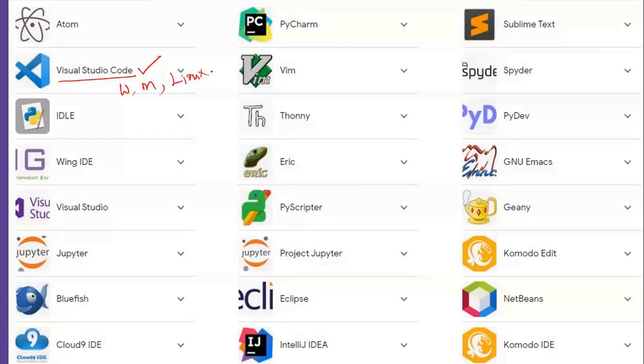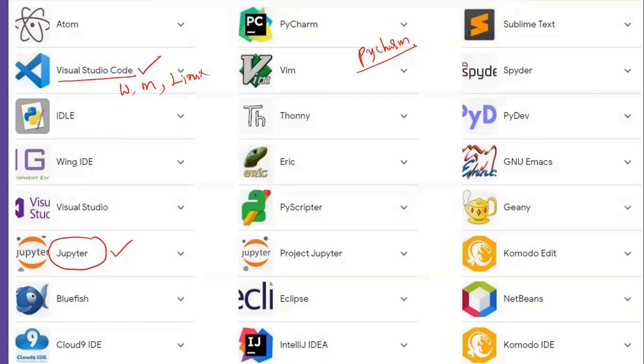And of course, the other editor which people are very familiar with and often use is Jupyter Notebook. It is also freeware, and you can install it. You can also see that PyCharm is there. PyCharm is also a very famous IDE. Most programmers prefer to use PyCharm because the environment it provides is more flexible for the users, where they can store their Python programs. All the programs can be integrated as a project, and the environment will provide all the inbuilt modules which are already preloaded. You need not worry about importing modules whenever you are using predefined functions within the Python program.